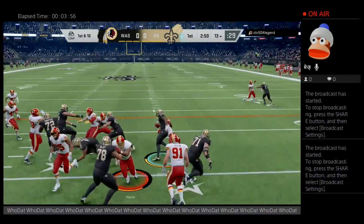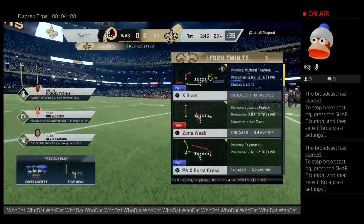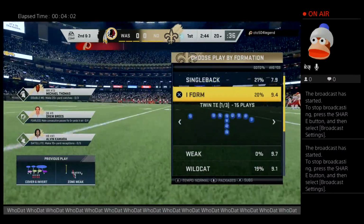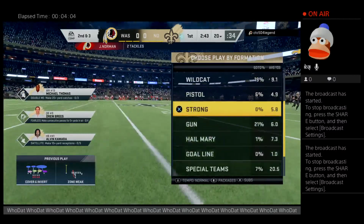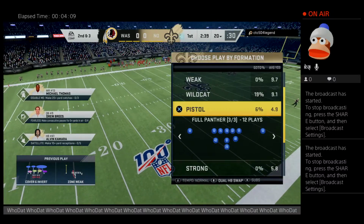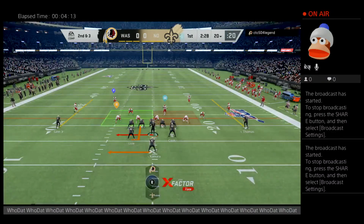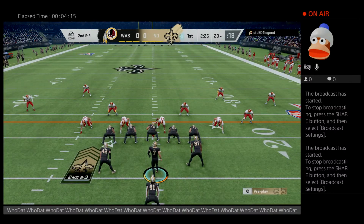Here's Murray now as they run it to start the drive. And he'll go down right on the edge of the red zone following a pickup of about 7 or 8. You often say that sort of opens the playbook now, 2nd and short. What do you think, early shot here? I like where you're going. Obviously, we've been together for a while because you know me. I want to take that shot early and loosen things up.